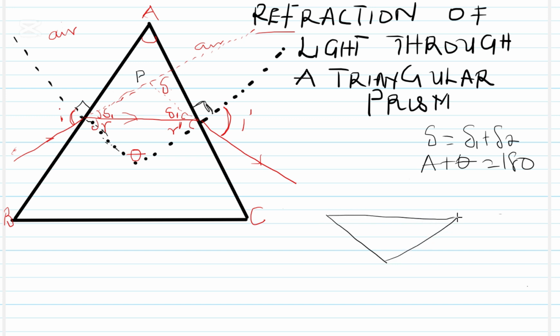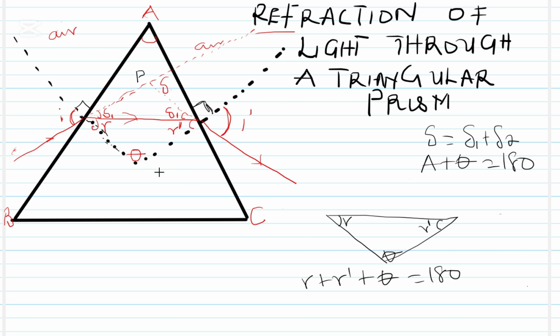Okay, so this angle here is theta, as we have right here. The next one is r. This one is r prime. Since this is a triangle, we can now say that we know that the sum of all the angles in a triangle is equal to 180, right? This is a triangle, and r plus r prime plus theta must be equal to 180. Now let's see what we can get from that. We say that r plus r prime plus theta is equal to 180. Why is it equal to 180? Because this is a triangle, as we've seen right here.